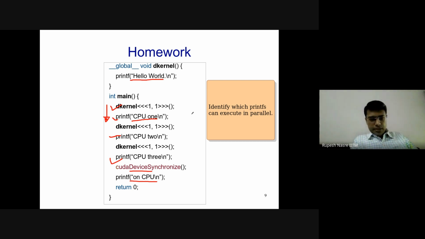But will the CPU launch the second kernel? That is the question. Will the CPU launch the second D kernel without completing printf CPU 1? That is not going to happen because printf CPU 1 is a regular instruction. It's not an asynchronous call, where I launch printf and move ahead. Printf is going to complete printing CPU 1 and only then move to the second D kernel. And therefore, CPU 1 cannot be in parallel with the second hello. It can be parallel with the first hello. I hope this point is clear. If there is any confusion, please ask.